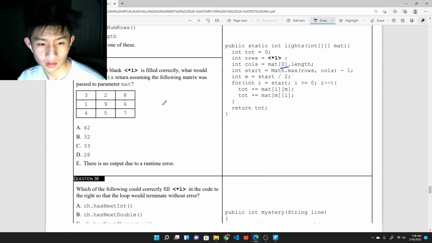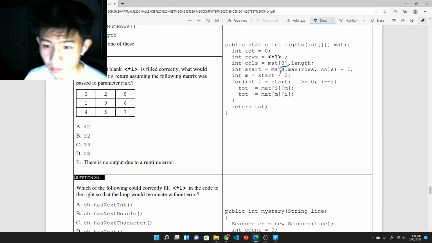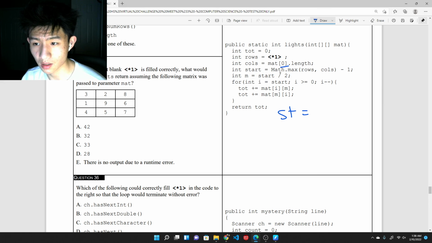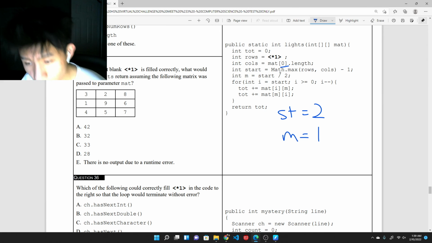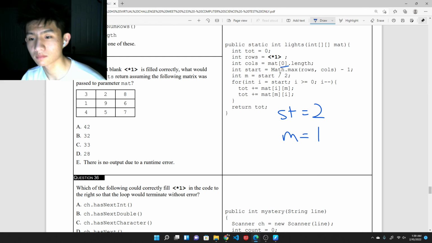Assuming that lights is filled correctly, what does the method lights return assuming the following matrix is passed to mat? Okay, well, let's check it out. So start is equal to the max of rows and columns. The max of these is 3 minus 1, so it's 2. M is equal to start divided by 2, which would be 1. So start starts at 2, and then it's greater than blah, blah, blah. And then, yeah.